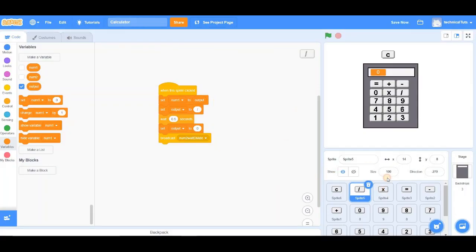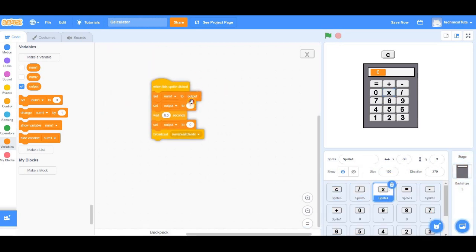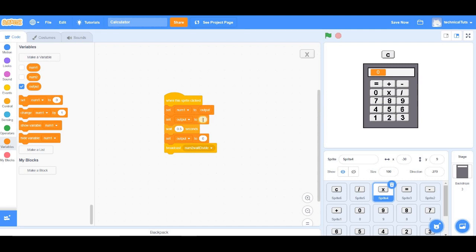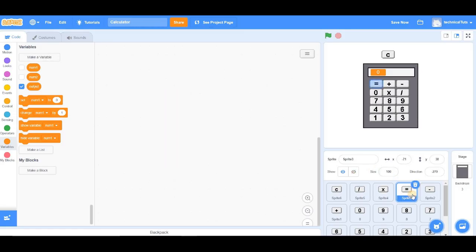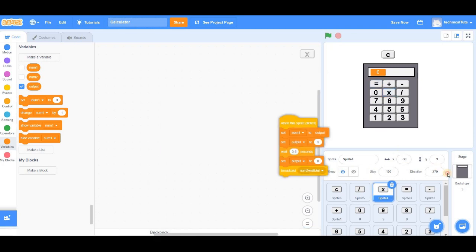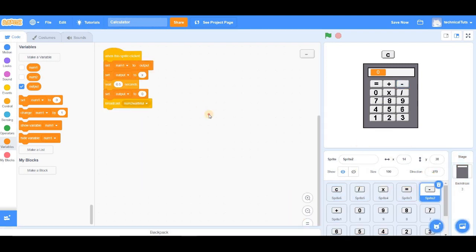Okay, and I'm going to drag the same for the into. So here, instead of divide, I will write again into. Or we can also put an X. And new message, num2 wait multiply. We won't drag this for the equal to, because we are writing a separate code for the equal to. Let us drag this for the minus. And here it goes. Yes.